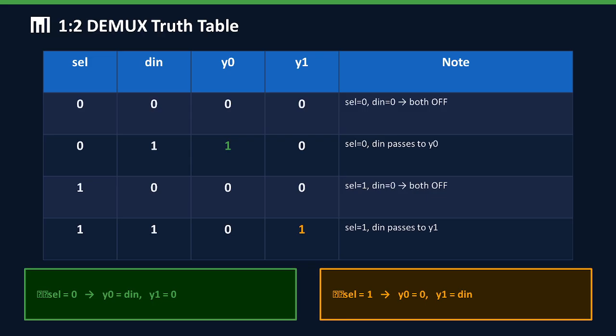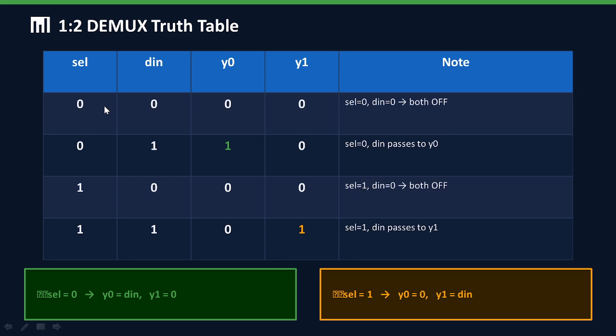now we have select line is 0, right, and D in is 0. So what is the AND of this select and D in? What does the AND truth table say? It says if both values are 1, then the output will be 1, right? So that's how it's going to work.